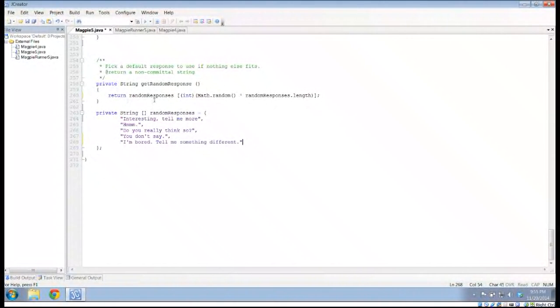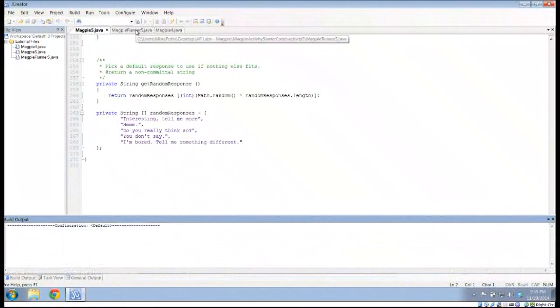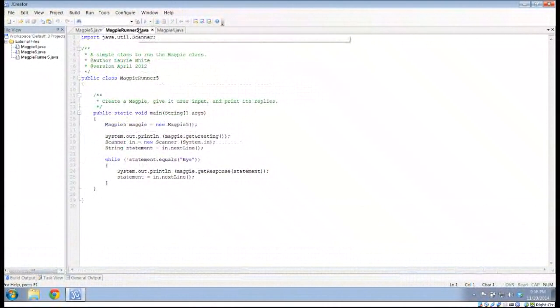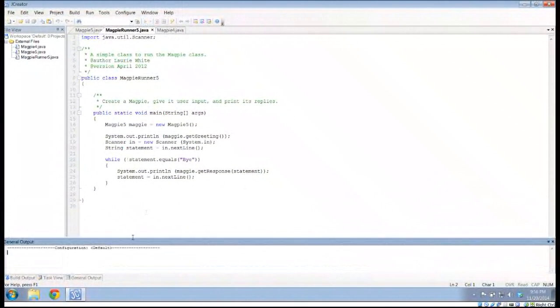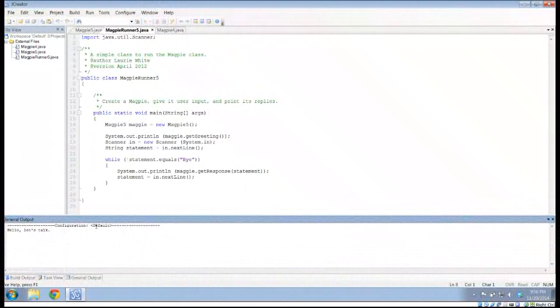This is actually a shorter way to write this, and I don't have to change anything in this method. I can go ahead and get my Magpie runner to run, and I can go through all the choices.